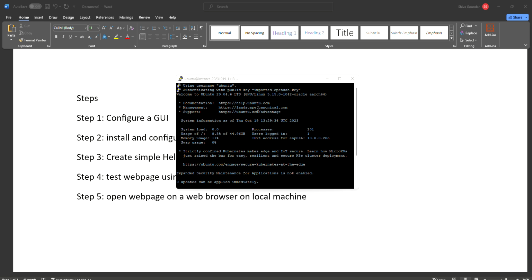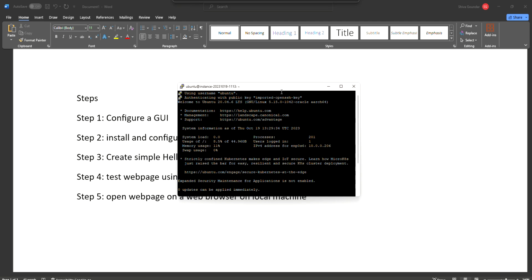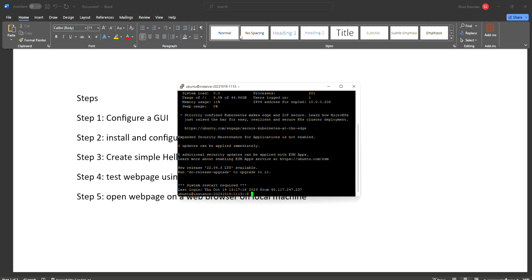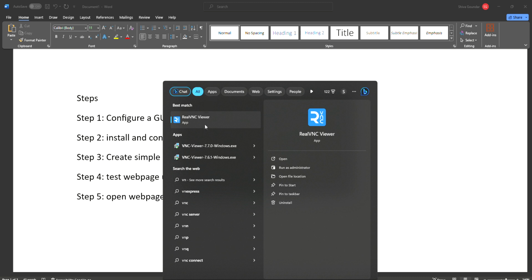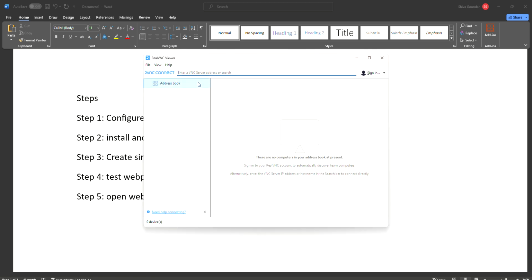So now I'm back. Before, I made a critical error somewhere, so after fixing it, I've successfully done this. Now the next step is we'll be using the VNC client to connect to the VNC server on the Ubuntu instance. Now we'll open our VNC client. So let me search it up and open that VNC. Okay, found it.